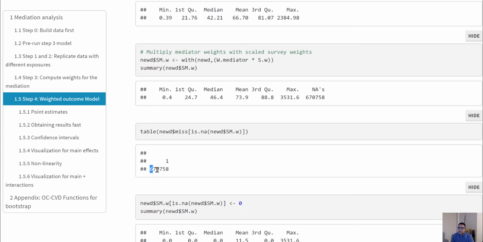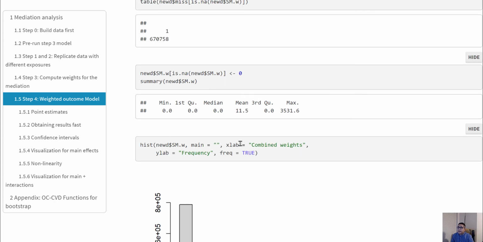So essentially all of these missing weights are not going to be useful for our further analysis anyway, because we are going to restrict our analysis to complete case in this particular lab exercise. All right, so that was a bit of an explanation of where we are getting these missing values.